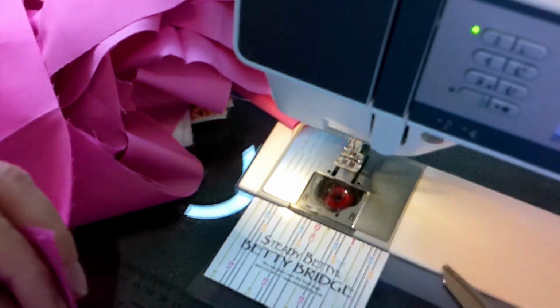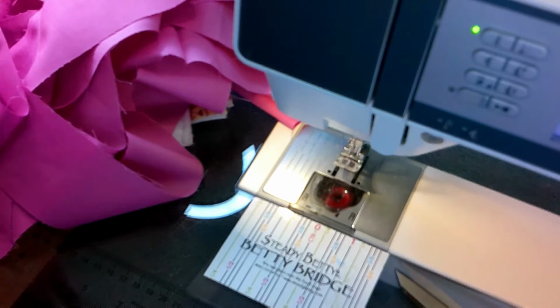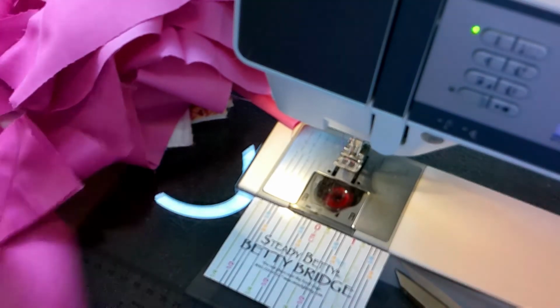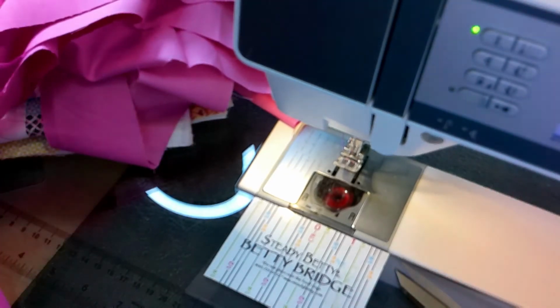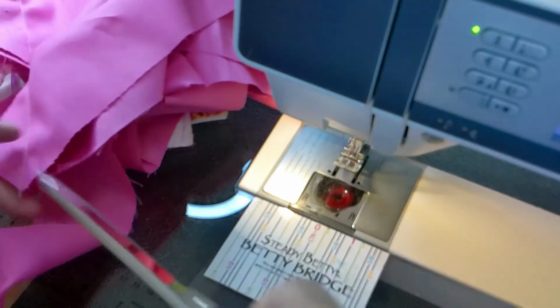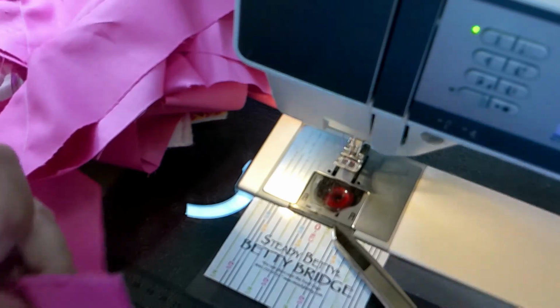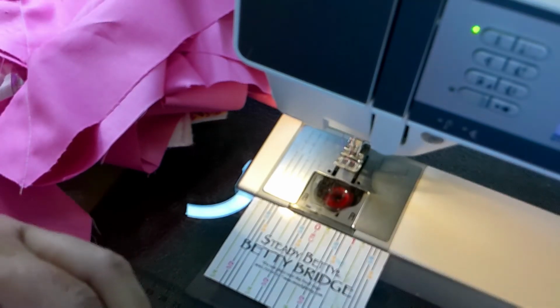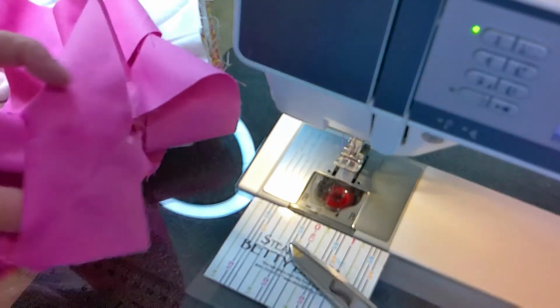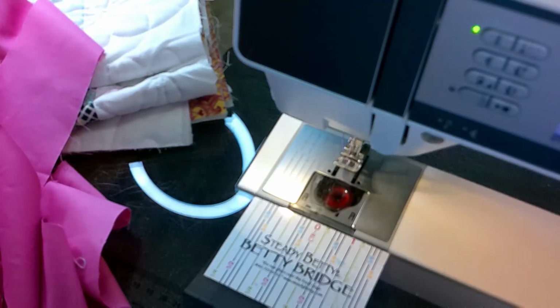And I'm doing this a little odd. I'm just not in my little routine right now, so I don't normally have to pick up and put the scissors down. I also have a drawer to the right because I'm using an office desk. And so anytime I have a binding or a border or anything really long, I stuff the edges or the fabric into that drawer. And that's where I'm putting it right now. So then it's not on the floor because I have dogs and I want to keep them away from the projects. And I just don't like things on the floor.